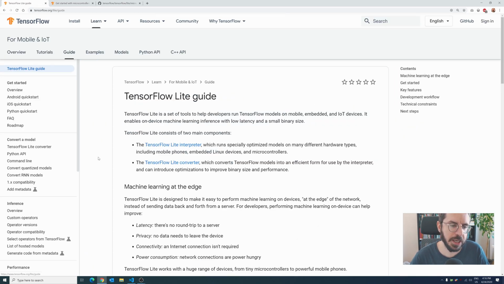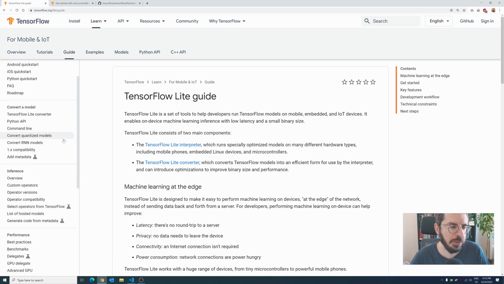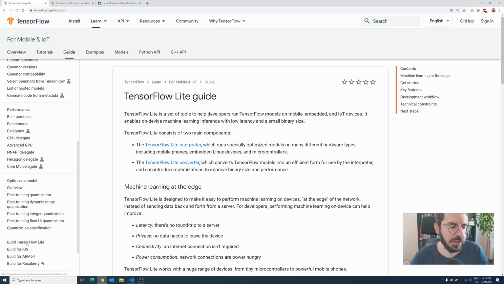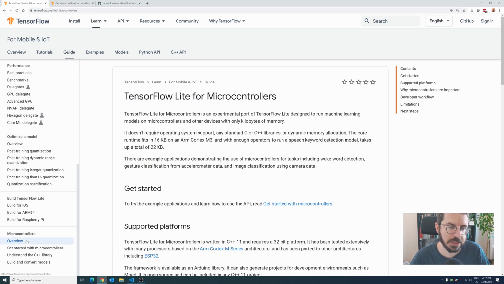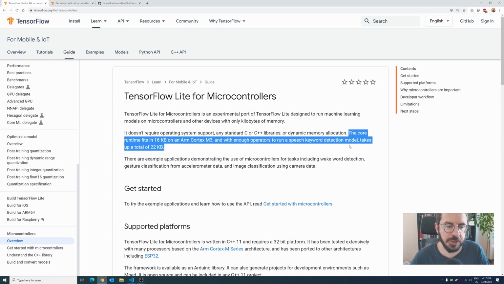And so if we look at the documentation, there is lots of really cool examples and of course the API docs, etc. But what's particularly interesting is that there is a flavor of TensorFlow Lite that's actually aimed at even smaller devices like microcontrollers, and essentially provides you with the ability to run TensorFlow in as small as a couple dozen kilobytes of flash and RAM, essentially.